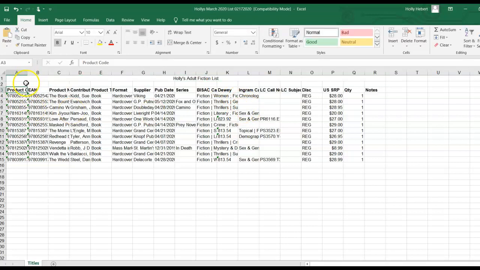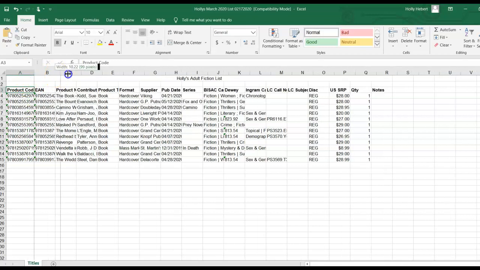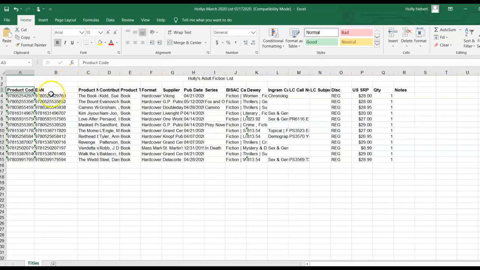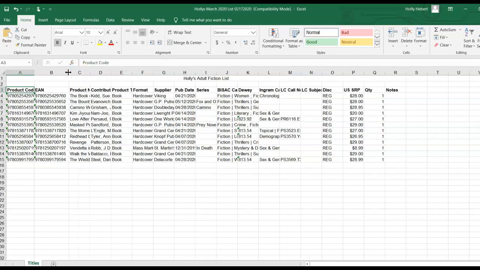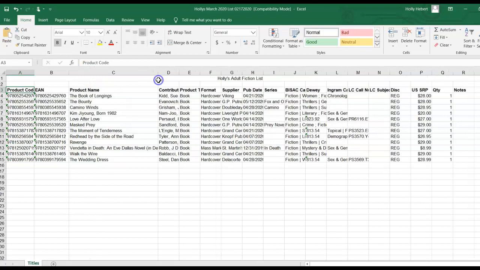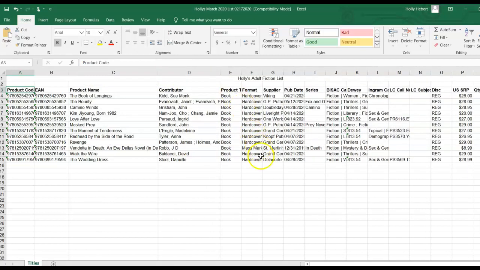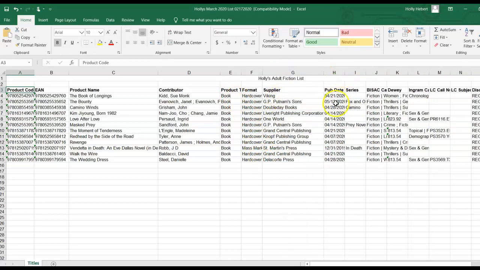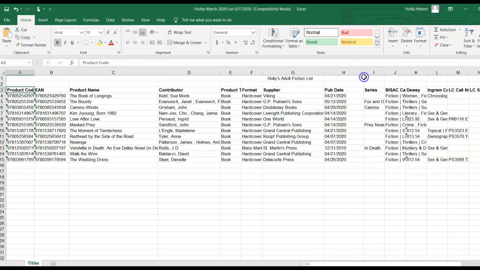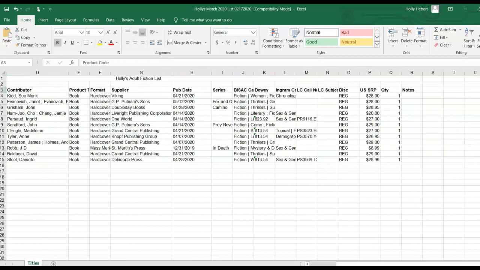I did ask for, well, let's go column by column. So you have the product number and the EAN number, which in this case are the same. It's the long 13-digit ISBN number, which is fine because that you can use anywhere else to find the book. You have the title of the book. You have the author, the format, the publisher, the pub date, whether it's in a series or not, and the series name.